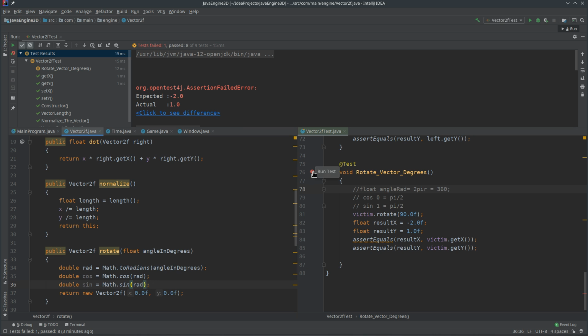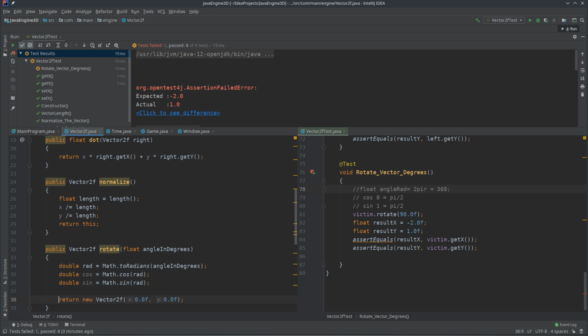Alright, as we've got so many tests now, I think I'm only going to run this one test. Alright, so we've got that far. What can we do with that? Well, we can return a new vector, alright. But it's not going to be x and y, is it? What should we do for x? Turn it into a float, because that's what we're returning, isn't it? A vector 2f is a float. Okay, so we've used doubles for the calculations. Yes, let's turn it into a float at the end of the calculation.